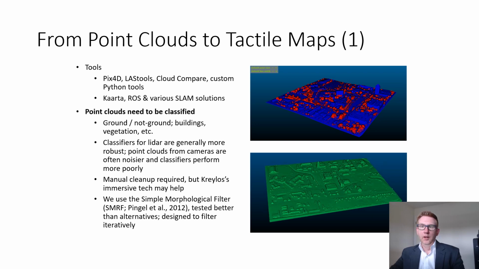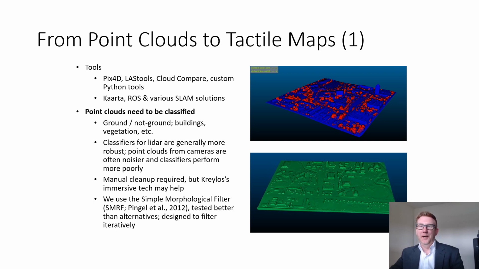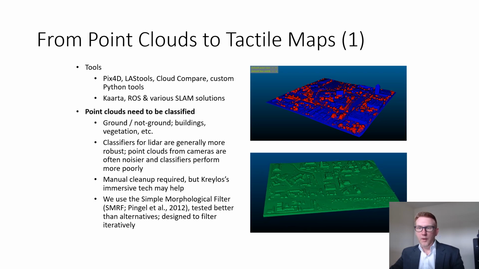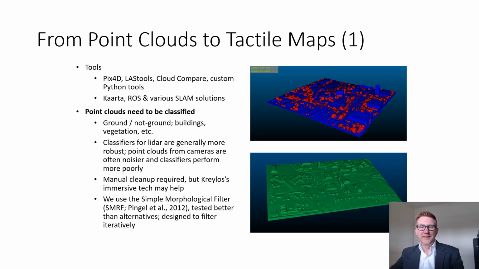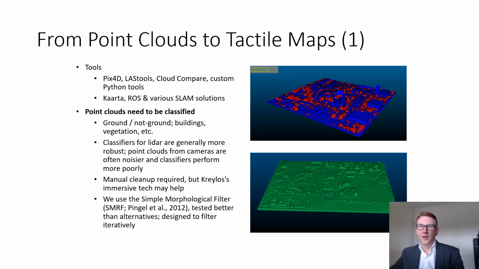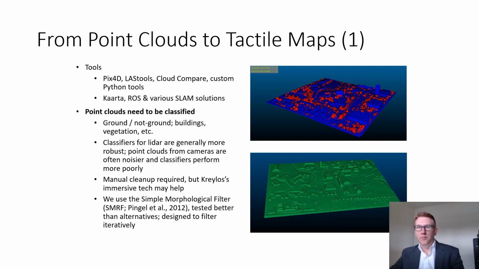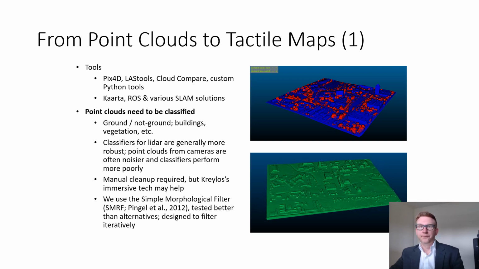So we have full photogrammetrically derived models of campus that include trees, and they're really quite fascinating. And hopefully we'll get a chance to meet in person, and you can see these and handle them yourself. They're really quite a lot of fun. But this all rests on the classification of LiDAR to clean them up and remove noise and potentially remove vegetation that can make the model tactilely more difficult to understand than we might want.